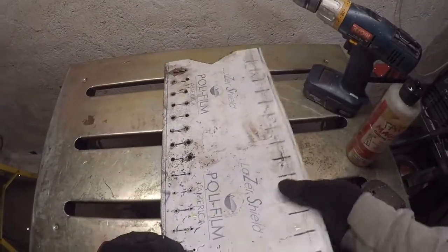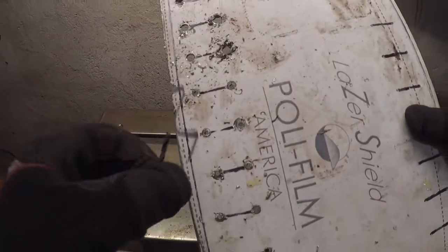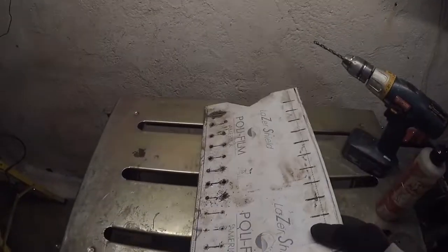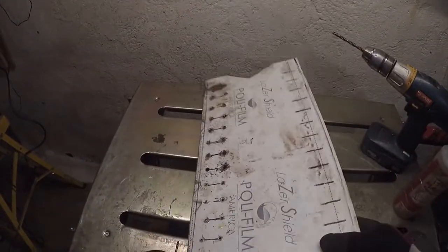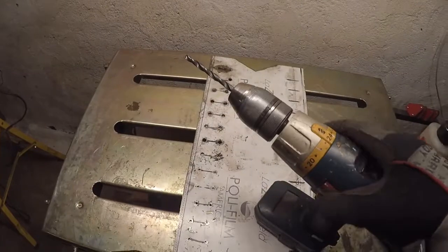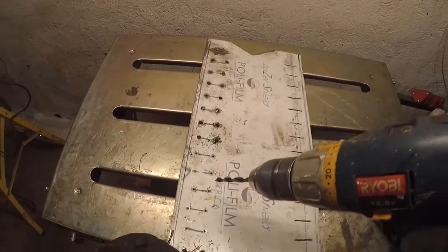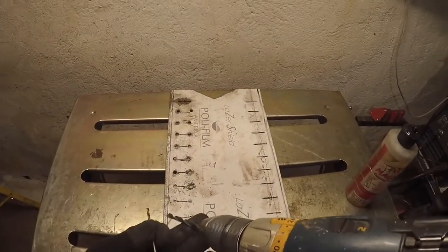Okay, I'm back, and what I ended up doing is using a small drill bit and punching a bunch of guide holes, starter holes. I was a little leery doing that on the 304 stainless because you do got to worry about it work hardening, and it makes it tough for the drill bit to go through. But it actually worked real good. I punched these holes out here in like a minute, all these small ones, and it's working out using the drill bit that I was using before.